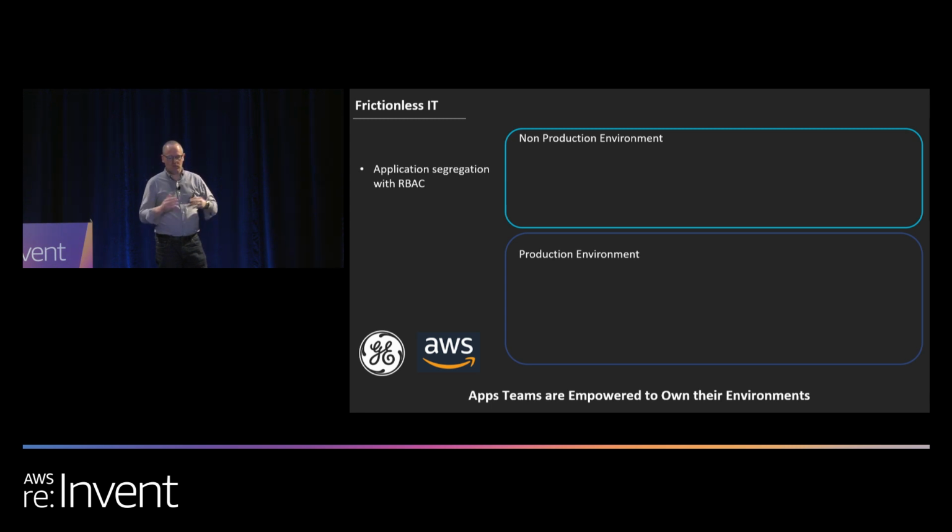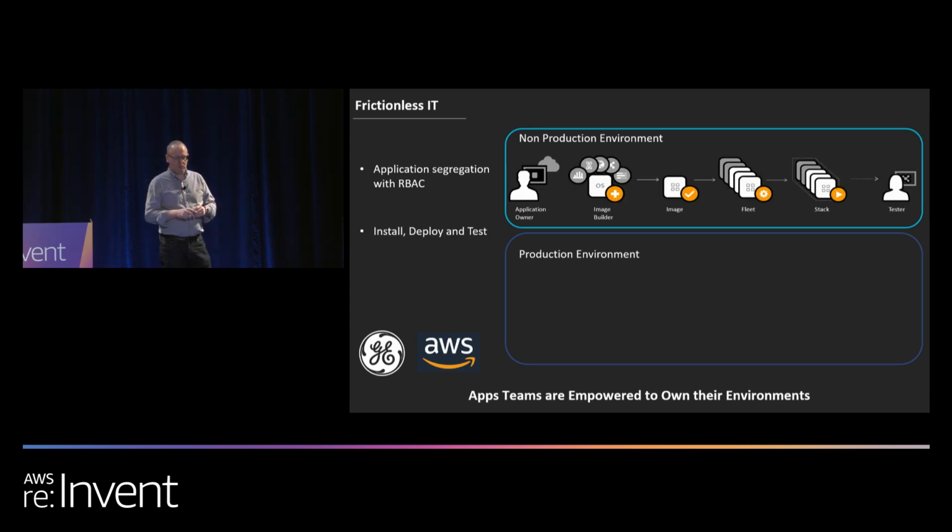In addition, we have two different environments. We have the non-production environment and the production environment. Non-production, we let them do a little bit more. They're free to test out services and things. Whereas in the production environment, this is where we protect them and make sure that we can run these applications on a day-to-day basis. Put it another way, in non-production, they can create, they can modify, they can delete, they can change. Inside of production, they can only modify what already exists.